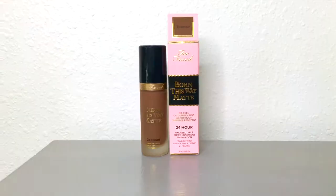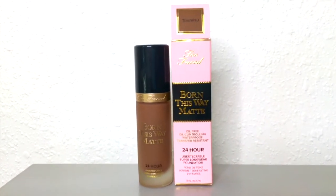I am trying out the Too Faced Born This Way Matte Foundation. Now let me tell you the reason I'm really excited about trying out this foundation. The reason is I've used and worn the original Too Faced Born This Way foundation. Now, it didn't work for my skin because I have oily skin, and my oily skin just ate it all up, and it didn't last for most of the day. But the shade match was awesome. So I got the same shade that I've been shade matched in the original, because the shades are supposed to be the same, and I'm hoping that my skin hasn't gotten darker or lighter since then. And that shade is Tiramisu. So, yeah, I'm really excited to see how this looks and how this lasts.